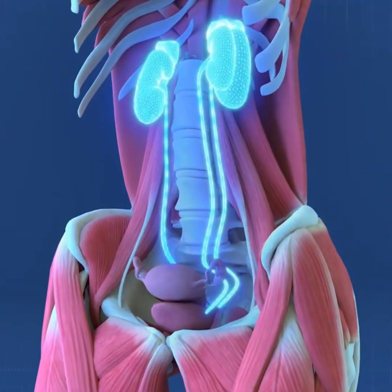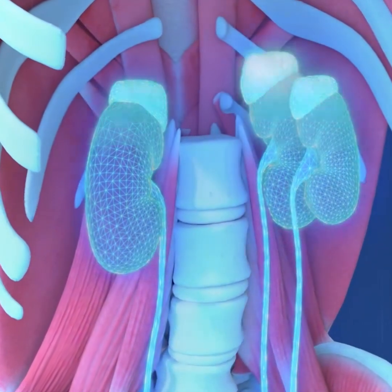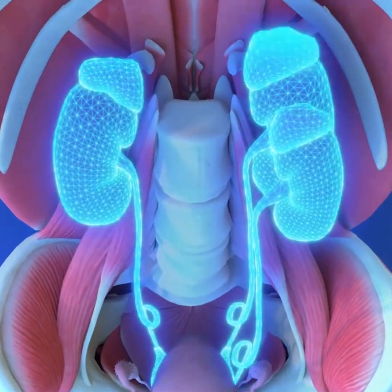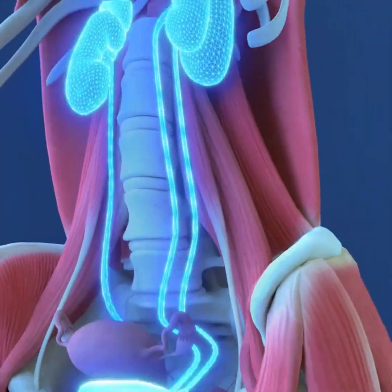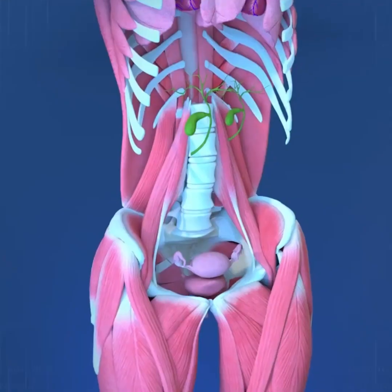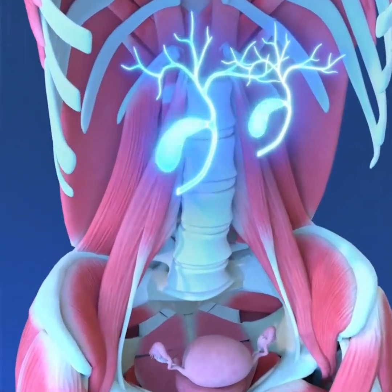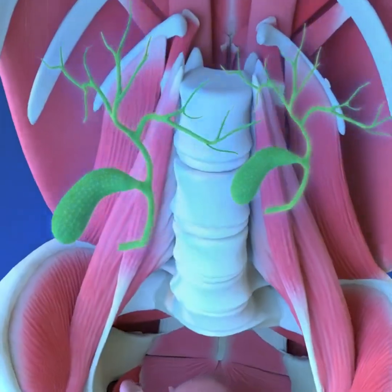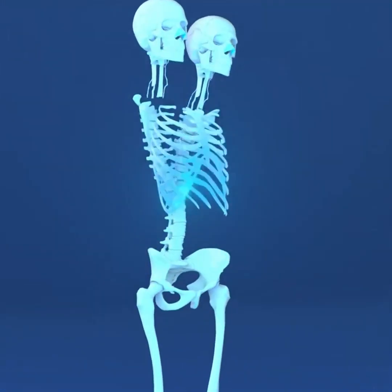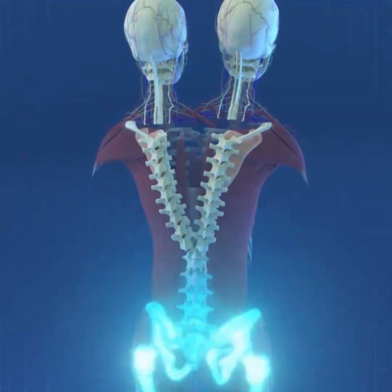In terms of kidneys, the twins have a total of three — Abby has one on her side, while Brittany has two. This is a unique adaptation that allows for efficient filtration and waste removal despite the shared urinary system. Their gallbladders are also individual, with two present, aiding in bile storage for digestion. Their skeletal system includes one rib cage, but it is widened and contains traces of fused and separate ribs to support both upper bodies.